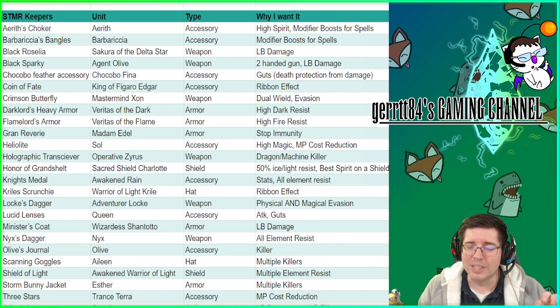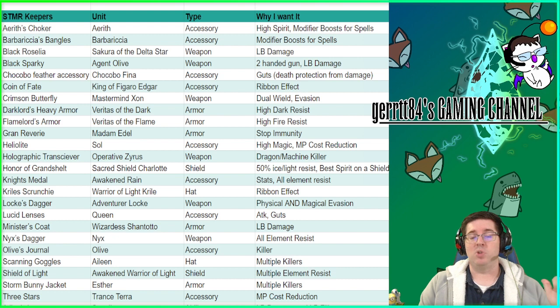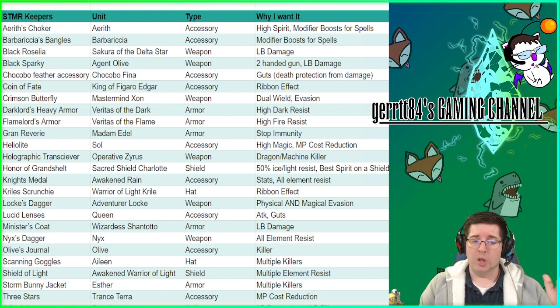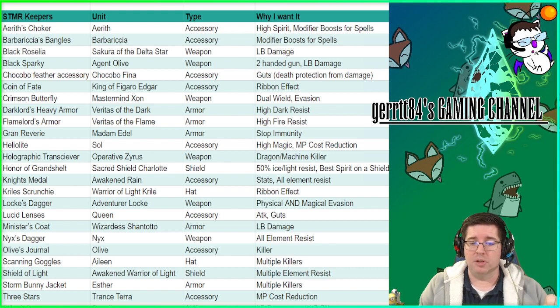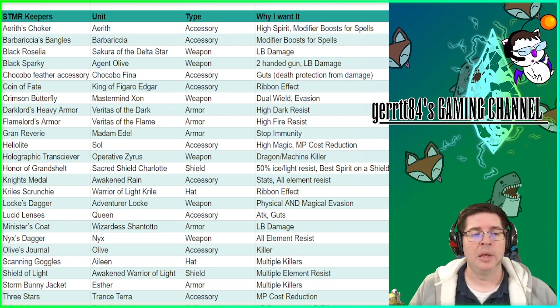Coin of Fate from King of Figaro Edgar is a ribbon effect. Also has some attack on it. Crimson Butterfly gives you dual wield and evasion. Pairs really nicely with Locke's dagger down below from Adventurer Locke. Gives you physical and magical evasion. So those, you know, pair of daggers is pretty nice.